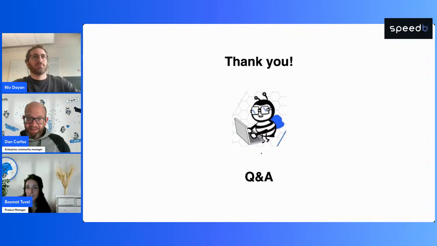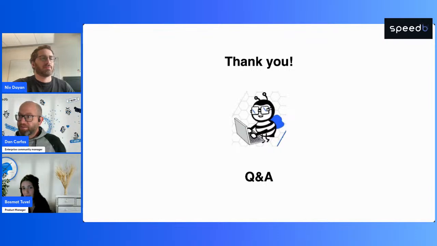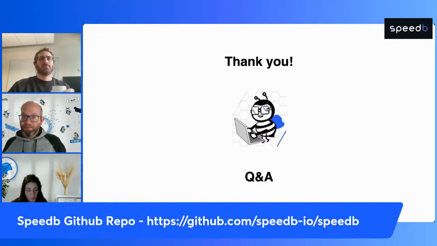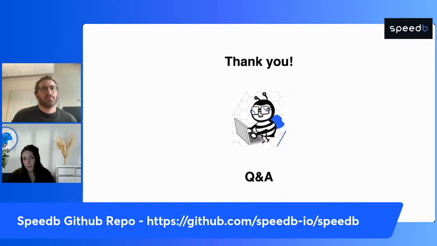Just want to mention before the questions that the paired Bloom filter is available on our GitHub repo. Of course, it's open source, so you can use it, you can try it and let us know. Also, in the documentation in our Git book, we have some benchmarks that compare the paired Bloom filter and the blocked Bloom filter. So feel free to take a look. You can get more info there.